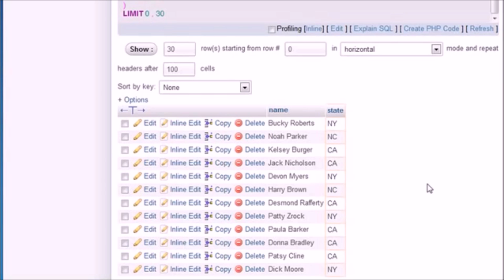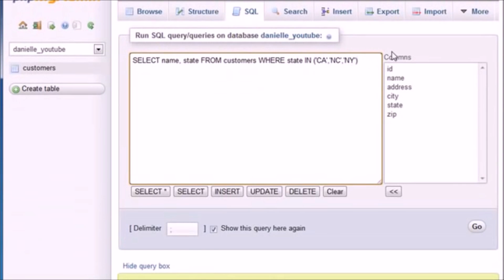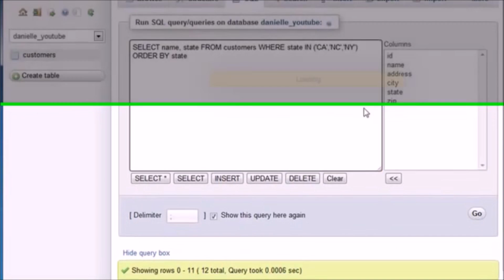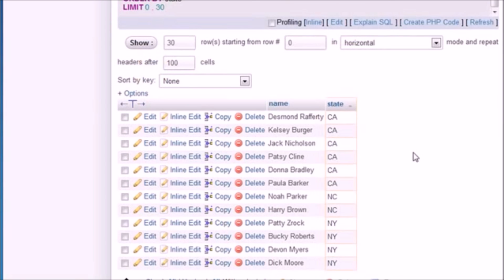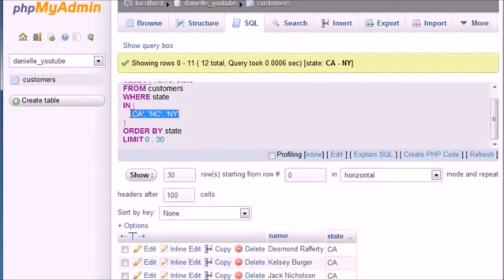Now typically whenever you are searching for a bunch of different things in a list, you add a condition just to order it at the end. It just makes it organized a little bit better. So we would probably want to order this by state, and now check it out. This is just going to make it a little bit prettier. So as you can see, even though we're basically searching for 3 different OR tests, we can just go ahead and make one test with a list of all the states, and it makes it a whole lot easier.